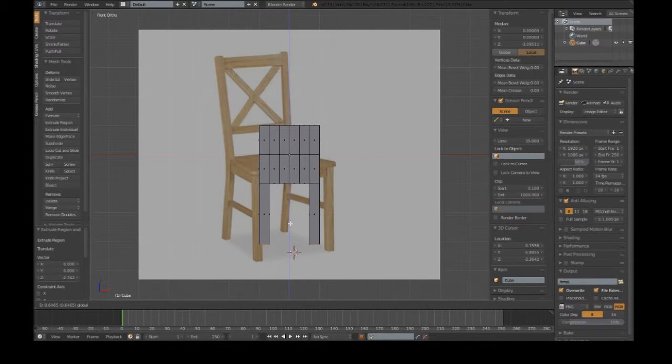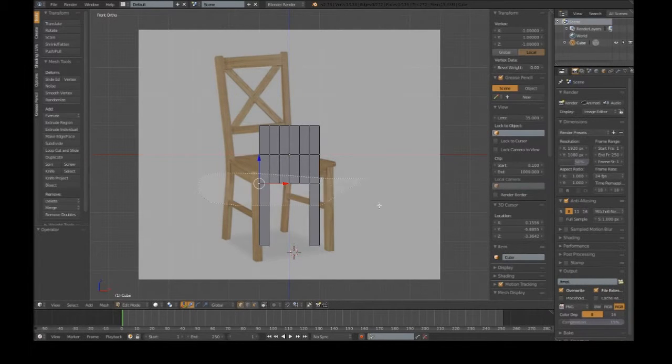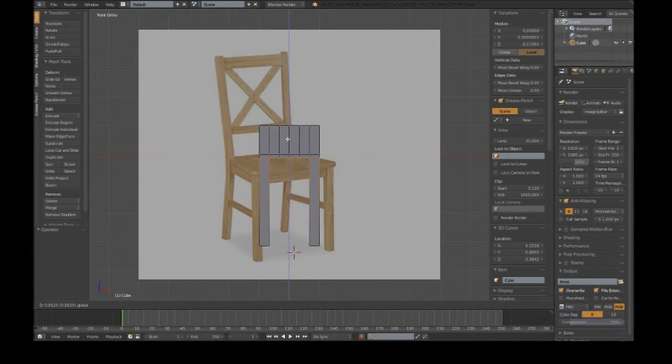I'm going to set my size scale based off of this back leg right here. So I'm gonna make sure to line everything up with there. This button right here, I don't remember if I went over that before.